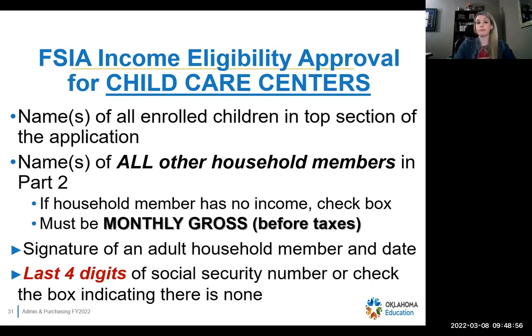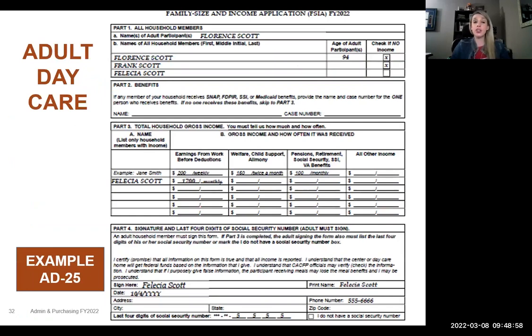Now let's talk about my adult day. So this is for my adult day. Your form has not changed at all. What we have done is put the year on here. I may put the 21-22, that way you make sure that you're using the correct form, but nothing has changed with this. It is still the 2-page, with the same requirements.